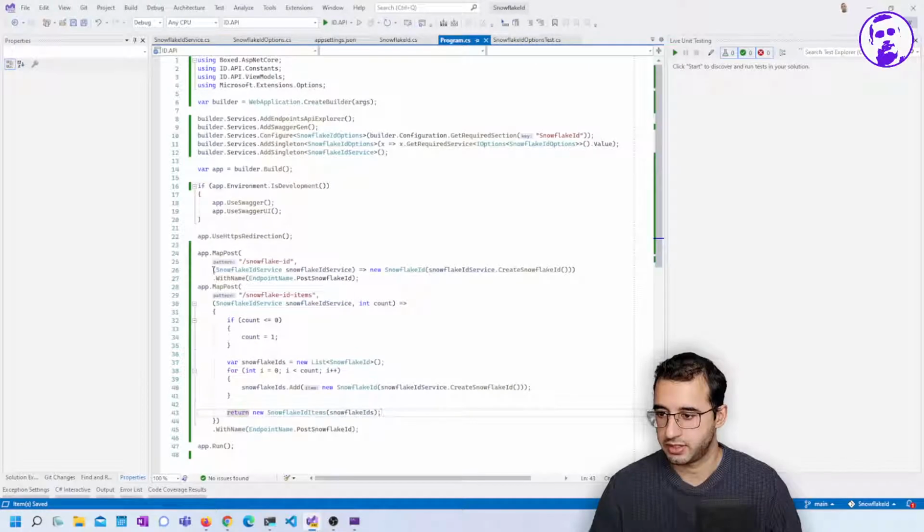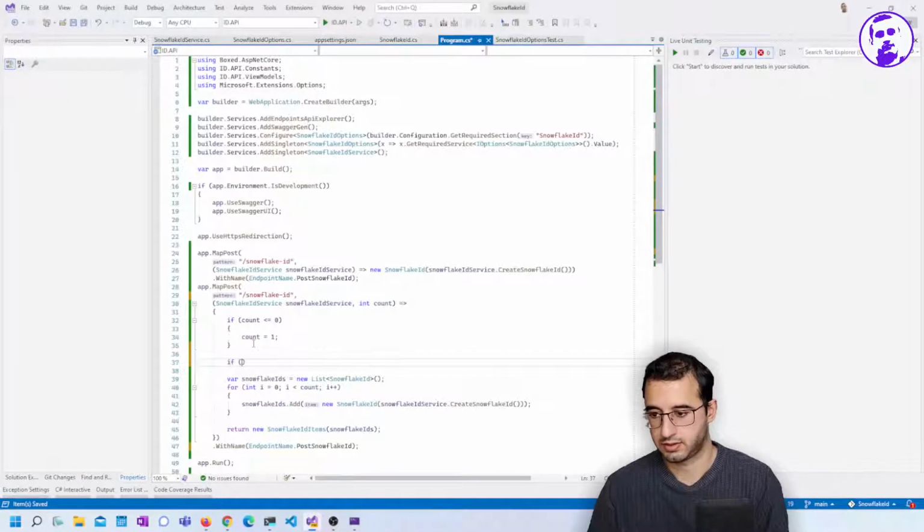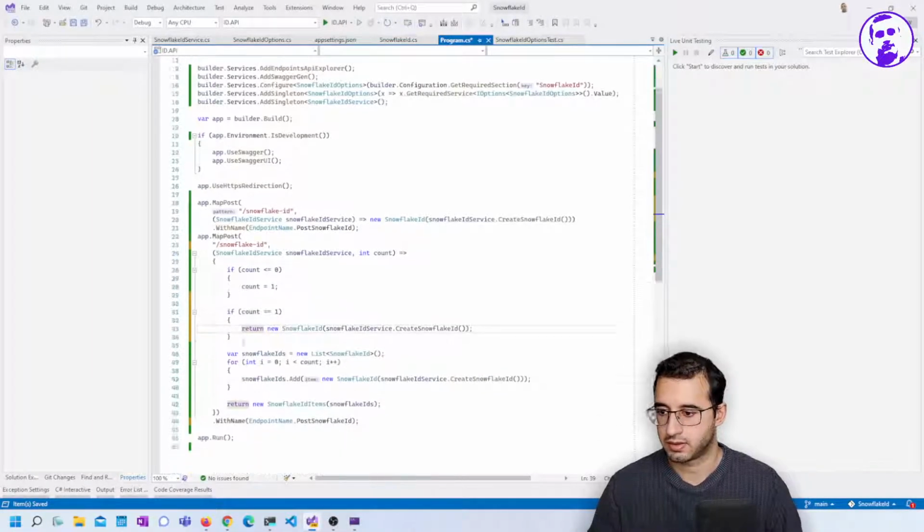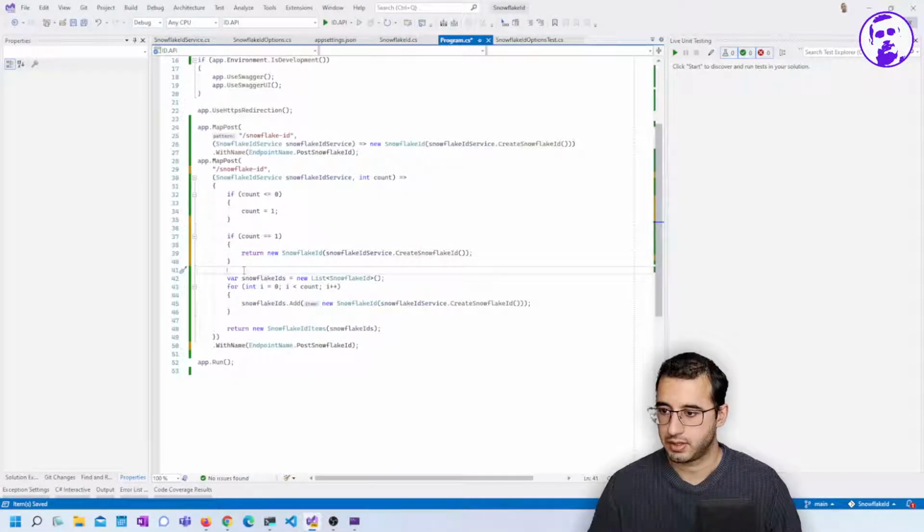We could just change, you know what? Let's just change this one. Let's make this post Snowflake ID. If the count equals 1, return this. Otherwise, return this thing.